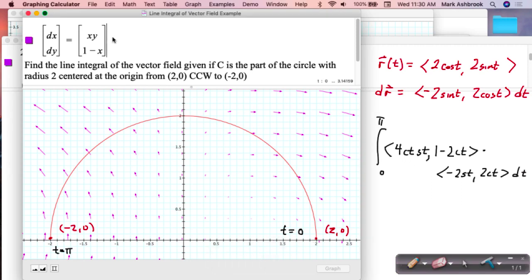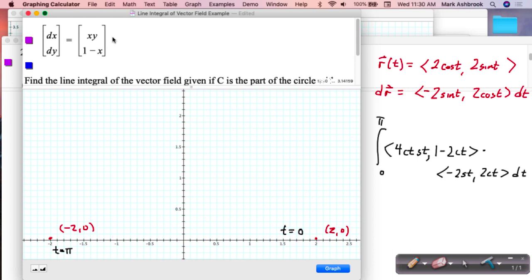And I'm gonna do the dot product and have it solve it for me. So this might be one that you can do with Calc 2 techniques. You've got basically sine squared times cosine. That's like the chain rule, right? That's like reverse chain rule. And then 2 cosine t, that's doable. And then 2 cosine squared, use the half angle formula for cosine squared, if you remember that from Calc 2. So this one would take a little time, but you could do it by hand. And that's going to be typical of the problems that you'll have.